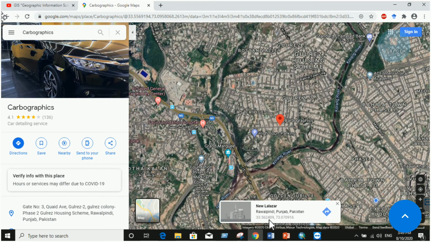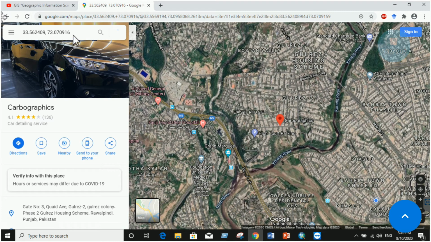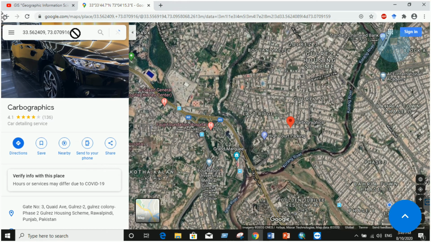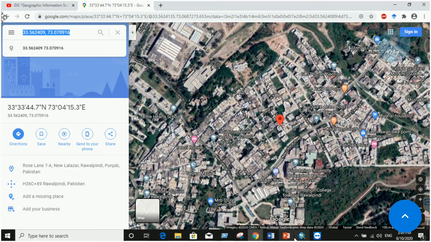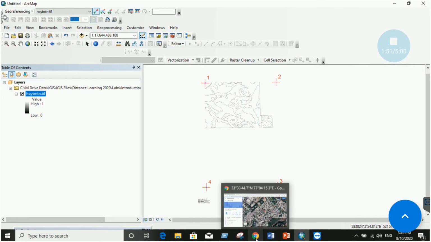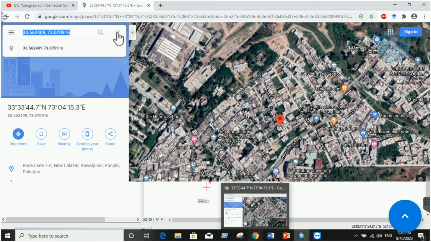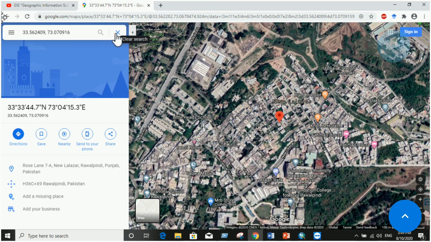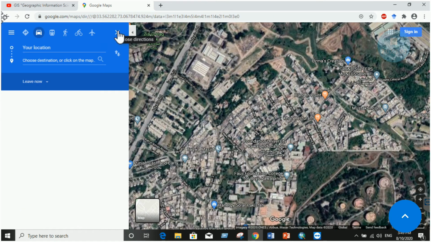you can see the coordinates are displayed. If you click these coordinates, you can copy them. So instead of x and y, you can just paste these values when you add your image over here. So basically you can perform georeferencing using Google Map imagery. So let's perform a small task related to that so that our concept can be clear.